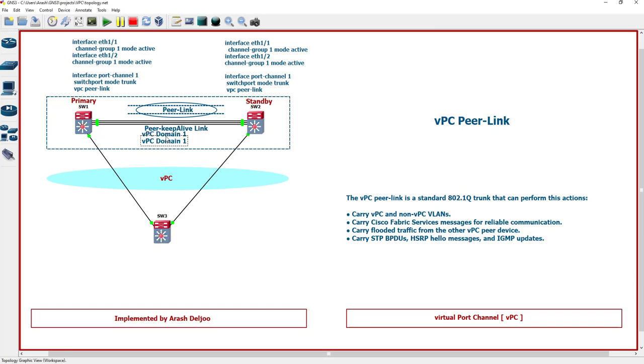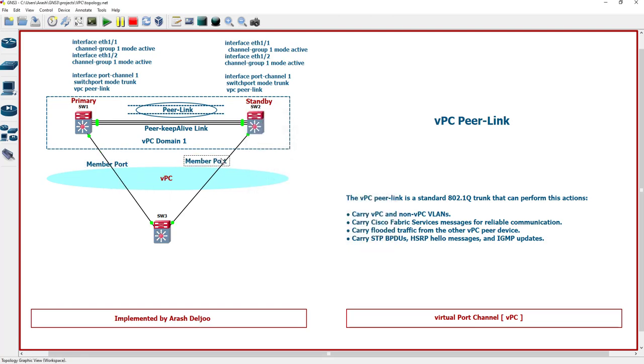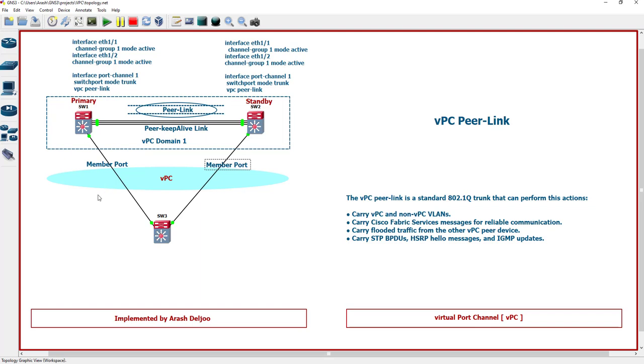This is the member port of switch 1, and this is the member port of switch 2. Normally, switch 1 should use local forwarding preference via the VPC member port.